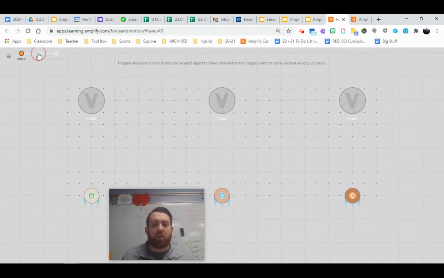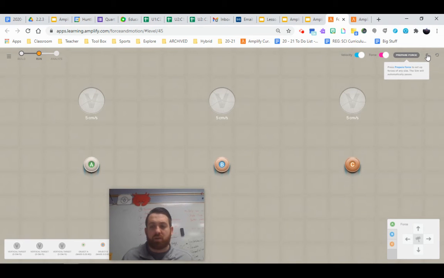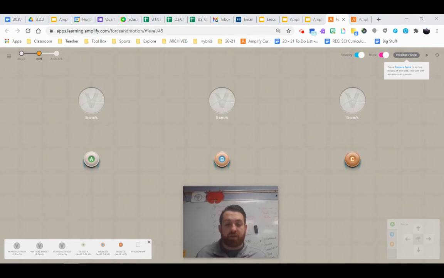Now, when we hit the run button, we are going to be using some information down here to help us understand what's going on with force and velocity and mass and how these 3 things have a relationship. So if I change one thing, how it affects the others. And we're going to be applying different forces to our objects in order to accomplish our goals. So obviously we know how to do that.